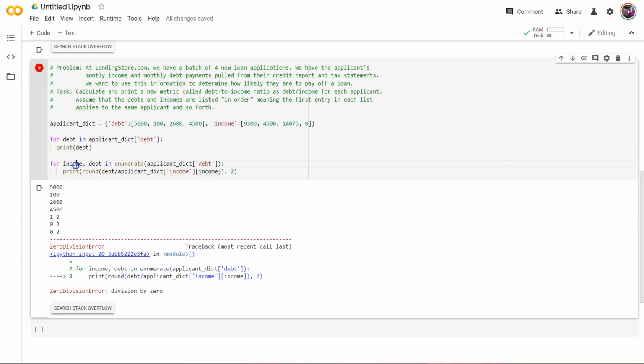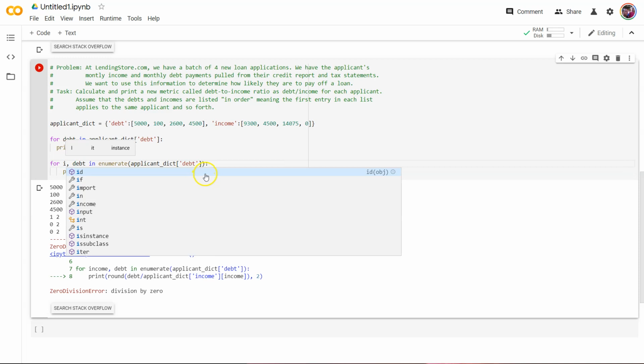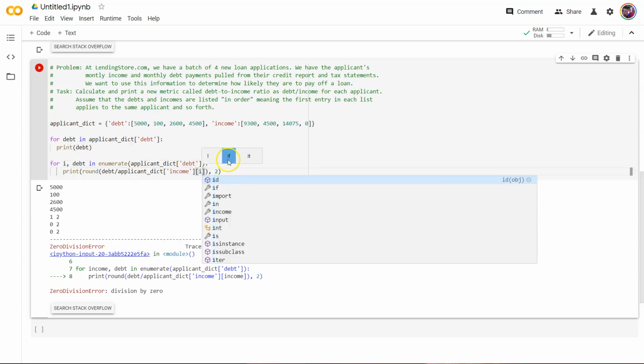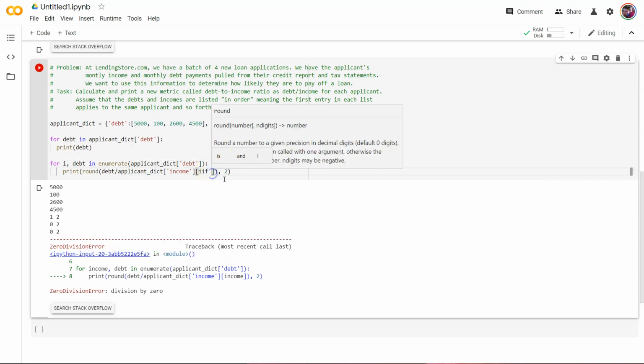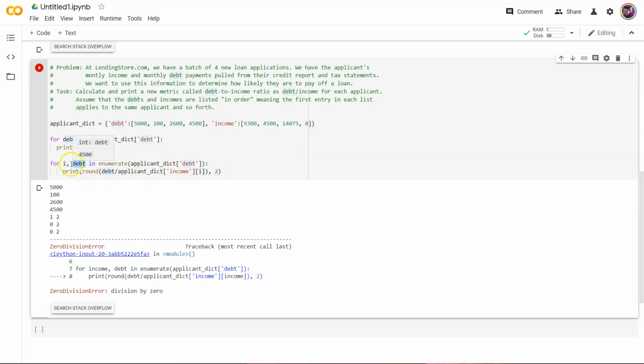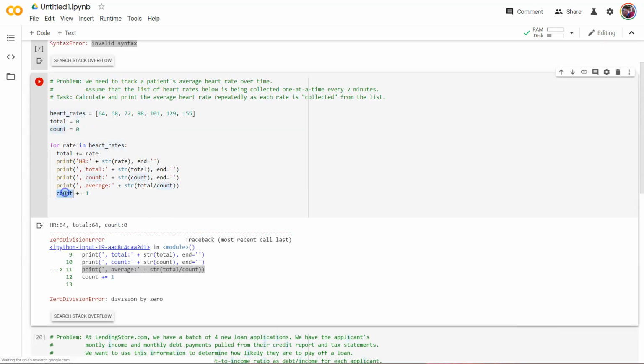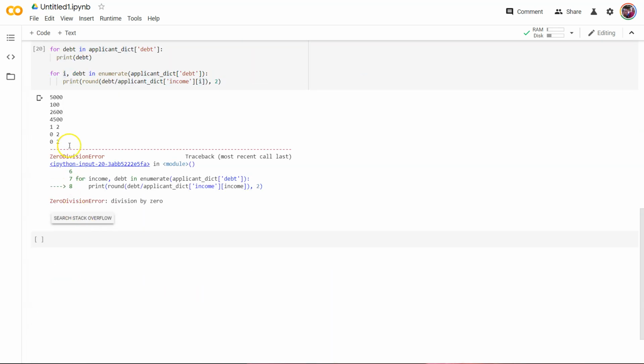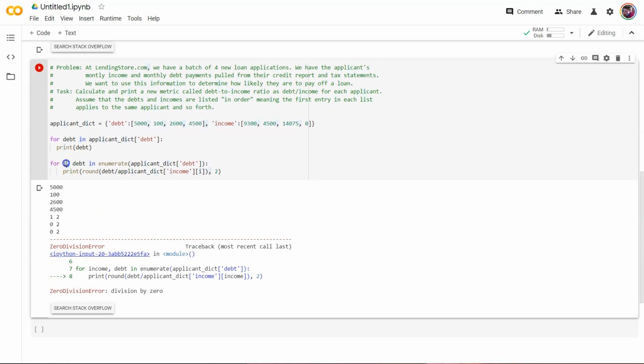And in this case, I think I'm going to relabel this to index here so that it's easier to understand what it represents. In fact, I'll call it I for index. That's usually what we call it in the enumerate function. Okay, so this says, as you scroll through and get the debts, use I to kind of be a counter and keep track of where you're at, much like count was doing right here. This will accomplish the same thing without having to create a count variable. So hence the enumerate function.